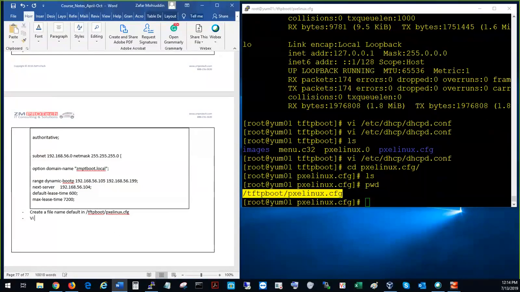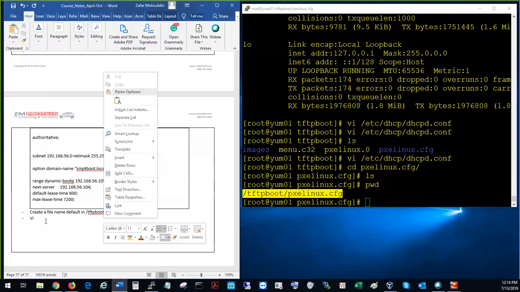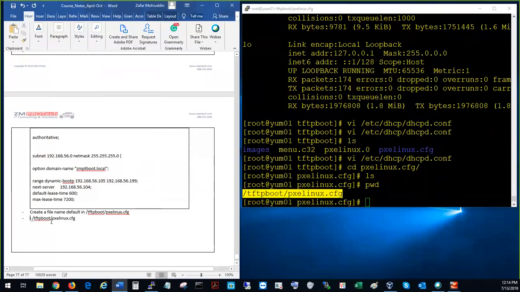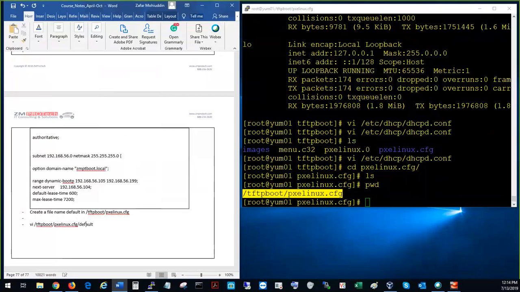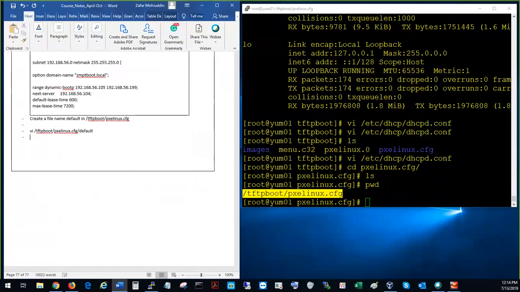So what you're doing is you're just creating a file in there. All right, you're going to get confused. So I'm going to create a file here, default.